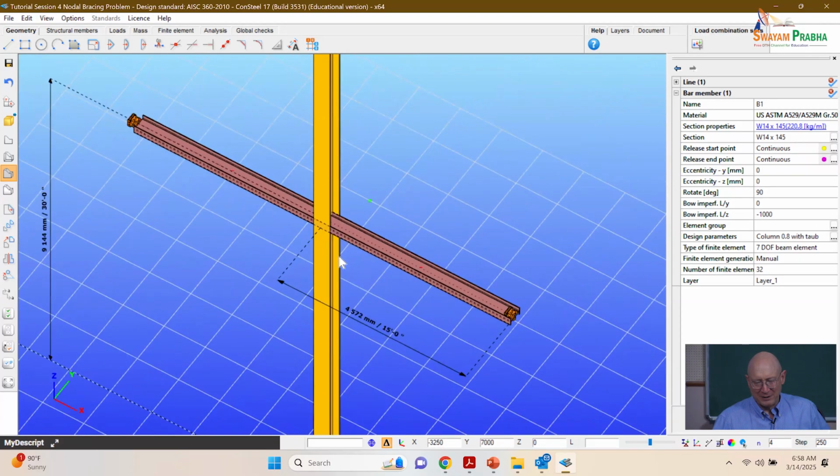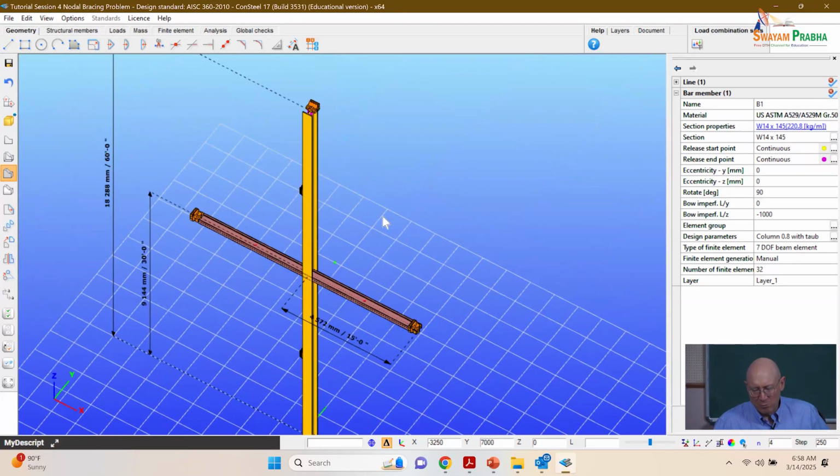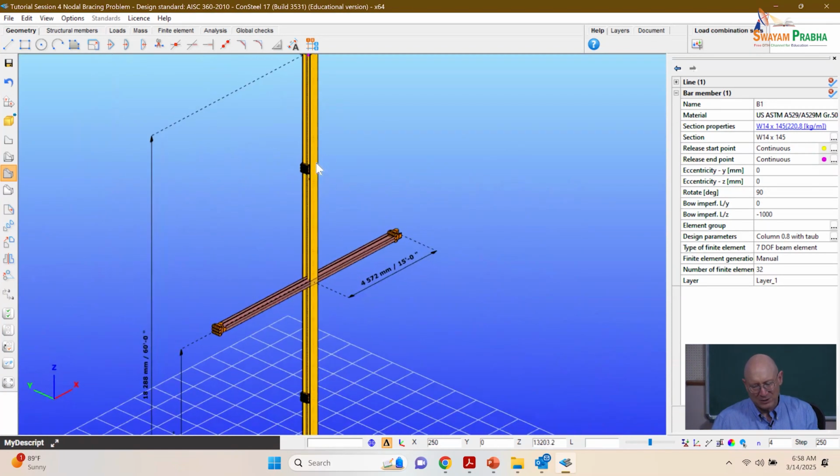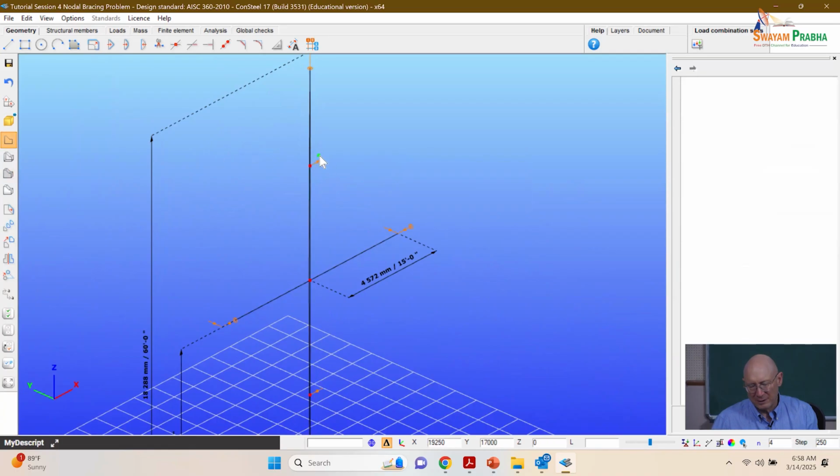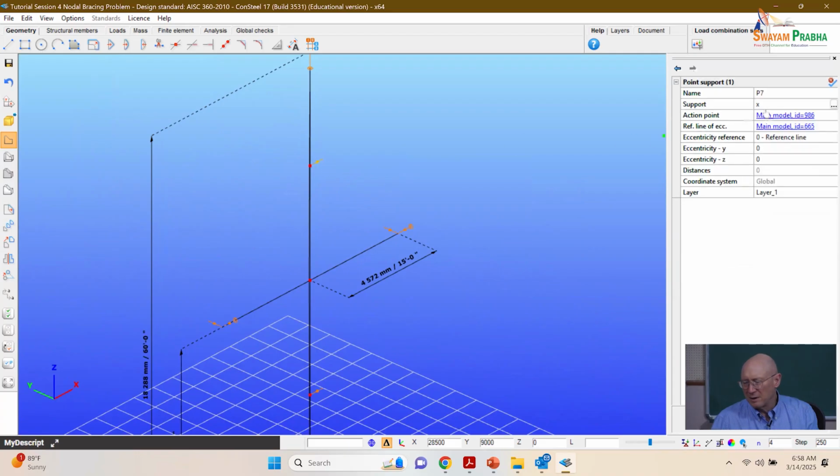So let's talk about that. What I'm showing you here is KZ equal to KY. Again, these braces right here, what I just showed you when we clicked on that, I've got to delete that selection. That's just support in the X direction only. So KY will be different. Yes. Okay. Thank you.